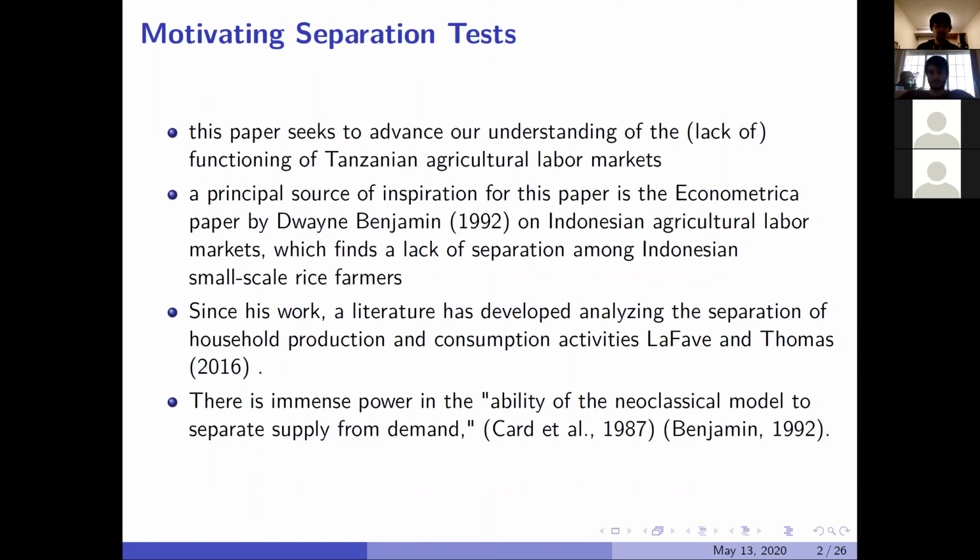And in Benjamin's paper, the question that he asks is, in Indonesia, where farm households are both a household and generating profit potentially from their farming activities, can we observe some separation between the decision-making processes at the farm level and the characteristics of the household? So when we're talking about separation, and when I continue to talk about separation, that is what I'm talking about.